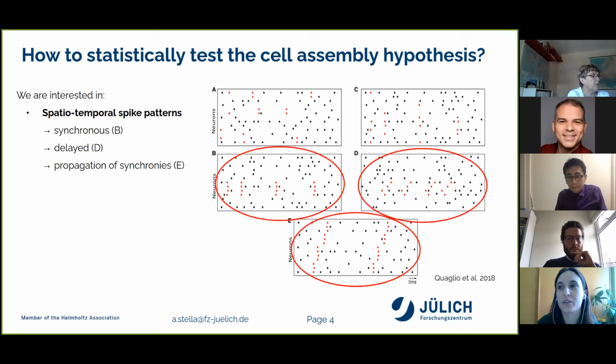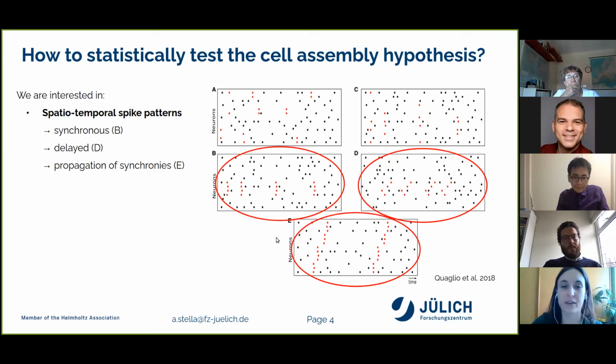Actually, our hypothesis in terms of the Hebbian assembly hypothesis and temporal coding is that assembly activity is expressed by the occurrence of precise spatio-temporal spike patterns with precise temporal delays between the spikes emitted by neurons that are presumably members of a Hebbian assembly. So the structures that we are looking for in the data look more like this. They can be synchronous patterns of spikes coming from neurons that always belong to such patterns. They can be synchronous, they can be delayed, as you can see here. Of course, the red dots represent the patterns. But we can extend what we are going to talk about also to propagation of synchronies, which you can see in panel E, which can be considered representations of synfire chain activity.